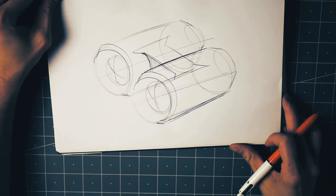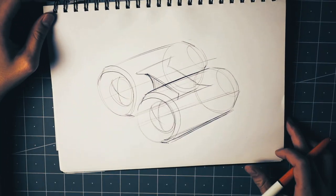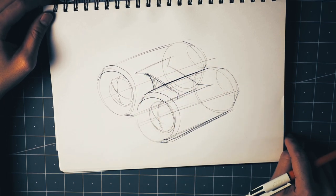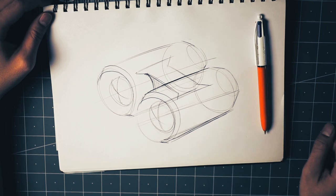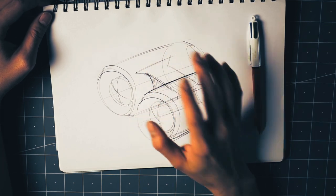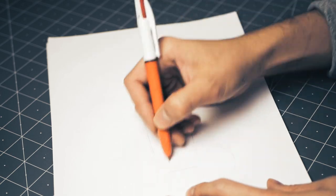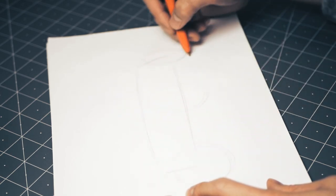And there you have it, guys. Just a very simple pair of binoculars from drawing two ellipses that are laid down side by side next to each other. So I hope you guys enjoyed that video. I really wanted to go through this quickly, wrap it up so that we can go ahead and start designing our fan. All right, designers, I'm gonna leave it there with how to sketch like an industrial designer.